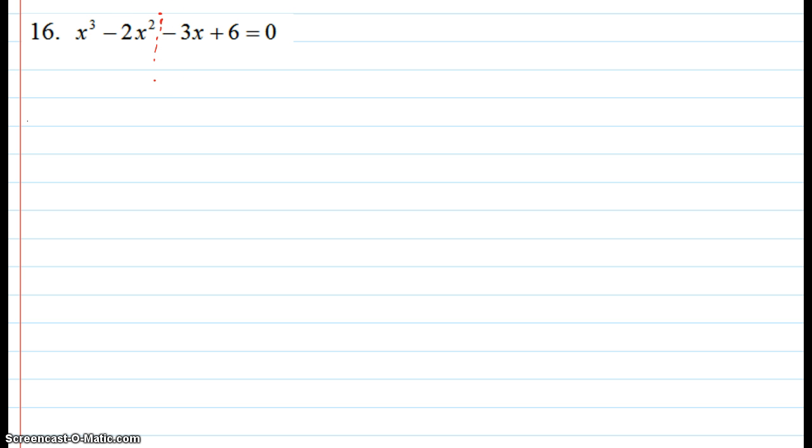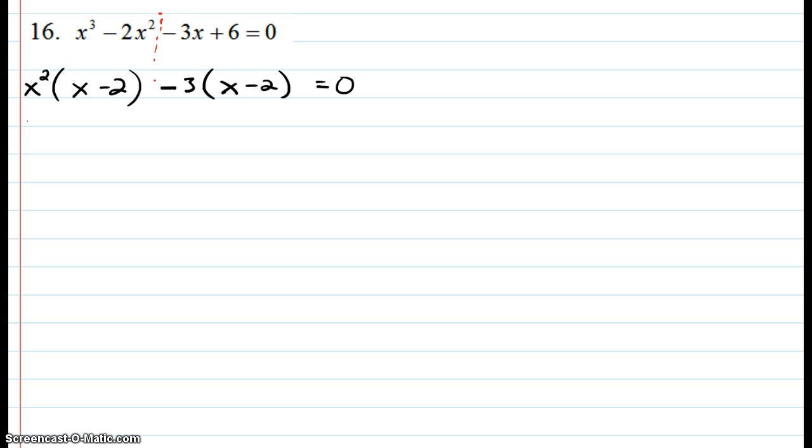Alright, there's no GCF, so let's cut this in half. See if they have something in common. Alright, we can take out an x squared. And so we get x minus 2. Here we have a negative, positive. Here we have a positive, negative, so that's kind of telling us we want to take out a negative. So I'm going to take out a negative 3. And I'll be left with x minus 2.